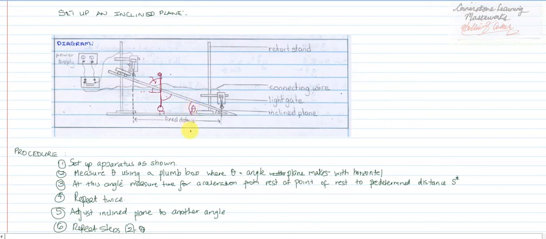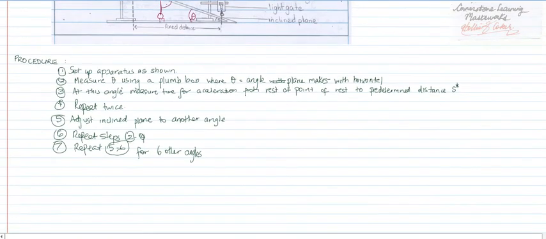At that angle, you will find the time it takes for the trolley to travel between this gap and that gap. The trolley will pass and trip this light gate and then that light gate, and that time will be shown on the QED motion computer. You repeat steps 5 and 6 for the other angles, and then you do up a table of your results.